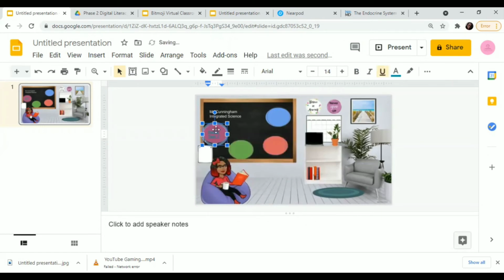So that way the students know exactly what it is that they're going to be doing once they click on this shape, and they know exactly the order. So that's task 1. So I'm going to go ahead now and add the others. To the second one, I'm going to be adding a drag and drop slide. To the third one, I'm going to be adding some notes. And to the fourth one, I'm going to be adding an activity from Nearpod.